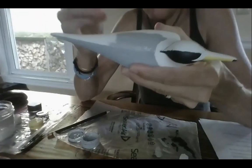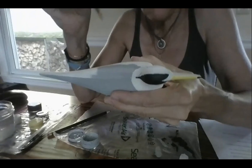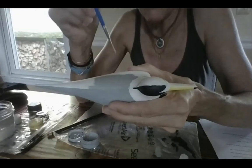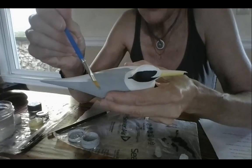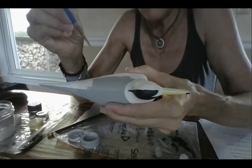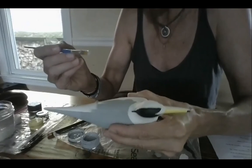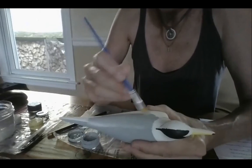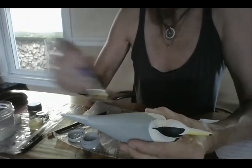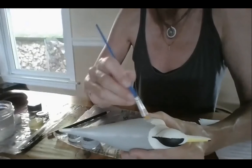Right? So as you can see the difference in color? This is light and this is dark. Acrylic paint dries three shades darker than the color you see when it's wet. So this color right here that looks lighter will dry this color. So don't worry if it looks a little bit splotchy when you start painting. It's just because some areas are dry and some areas are wet, and the wet paint is always going to be lighter. So I work from the top of the mantle and fan the brush carefully down this way, even distribution.